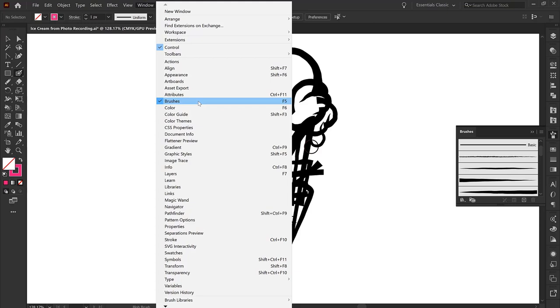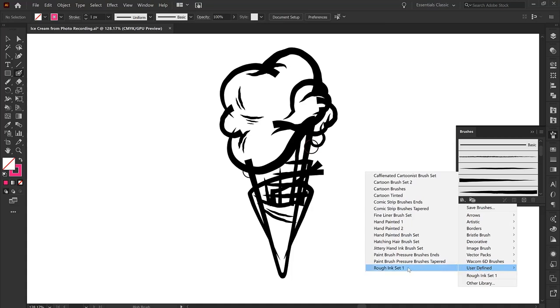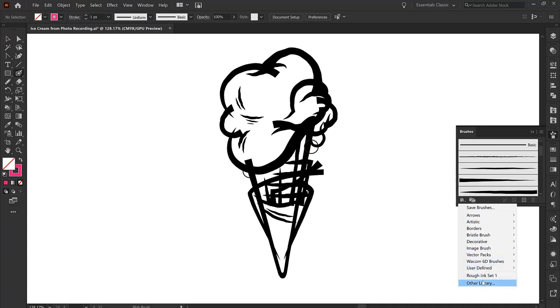Then if I hover down at the bottom left, this is our brush library. Now I can either go to User Defined. In our Garden getting started guide, we actually went through how to install all of them. It takes about 5 minutes. You just open them all up and then save all of them in your library, and it's very, very quick. And then if you don't have that, all you want to do is do our little download.